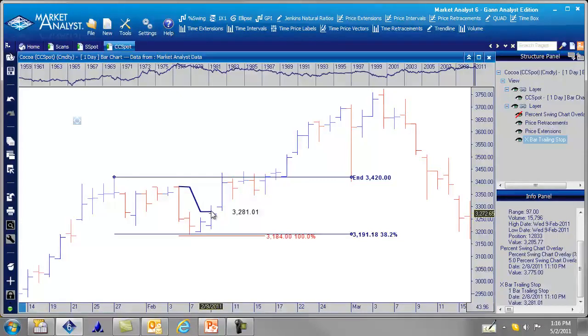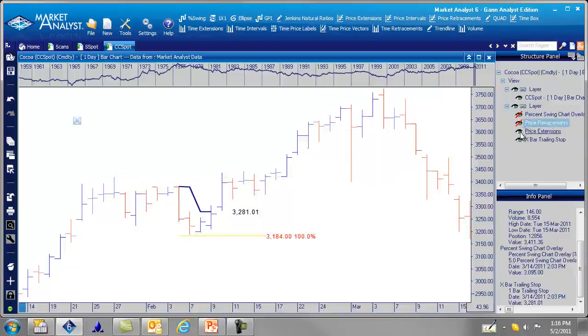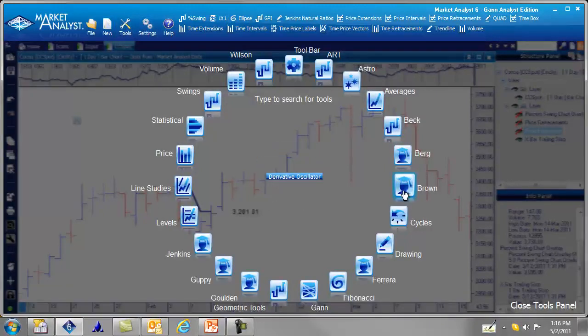Where would we put our stop once it's in place? Let's turn off this and this so you can see once you're in here, we use the lowest low right here, and that would have been the day when the bar touched the 38.2%. So the risk is really quite low on this trade. We can set our targets here.